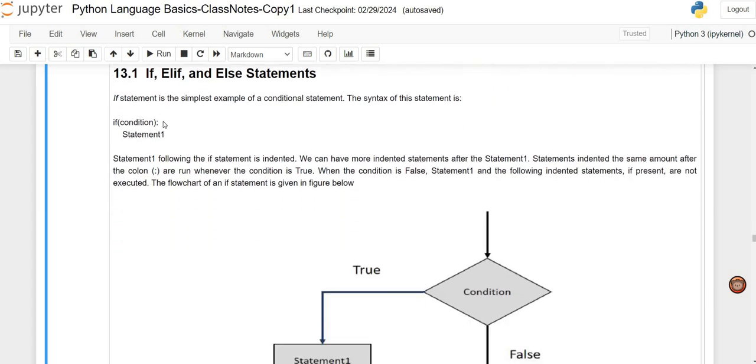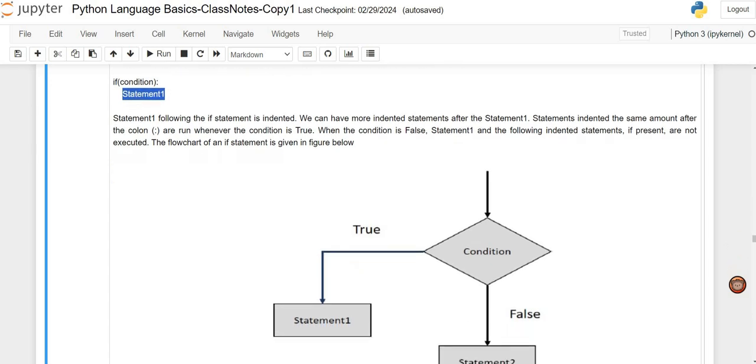In Python, the syntax is: you specify the if, then you specify the condition, followed by a colon, then you specify the statement. This is how the syntax is supposed to be. Another thing you see is that indentation now starts to apply for the conditional statements.